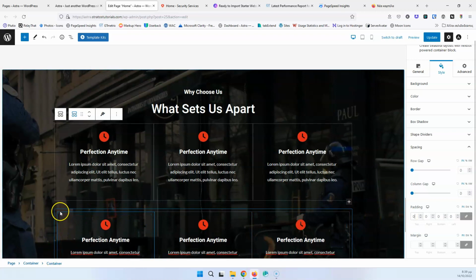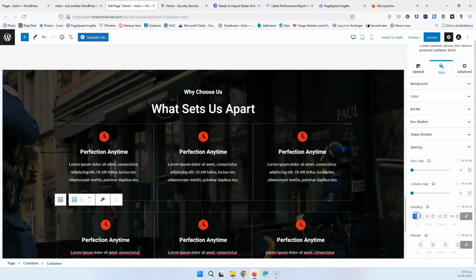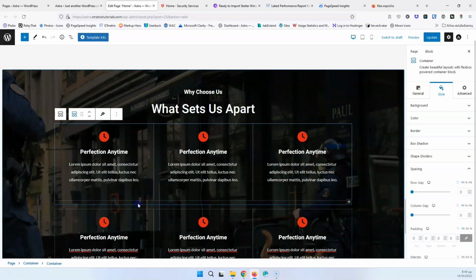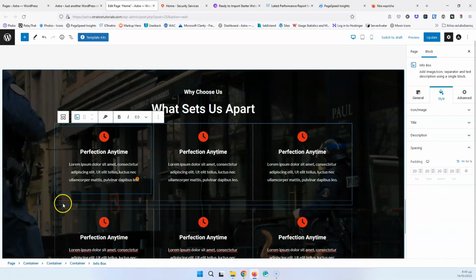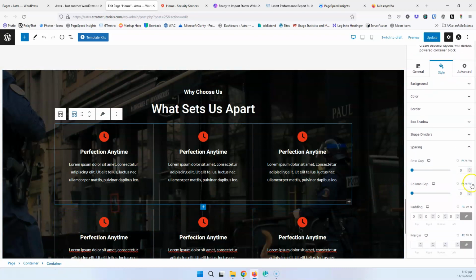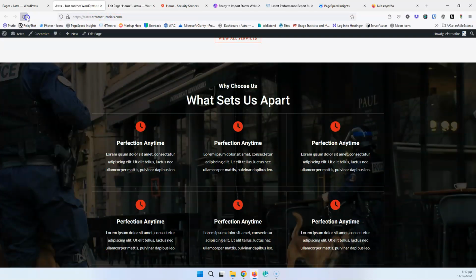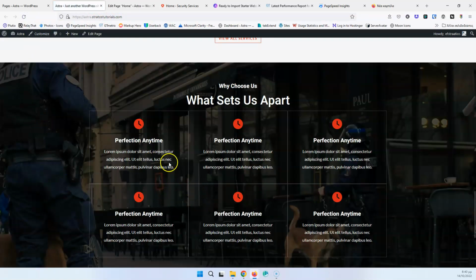And let's go to the second container. Let's click that, and this is the container again, and let's select here to be 0. Also for the margin, let's put 0, and here I forgot to put 0 for the margin. So let's click here. Let's click the container, and let's go for the margin and put 0. Okay, let's update that and see first if we have the layout that we want. I think that I need also, no, I don't need to put anything else. I think that I'm okay.